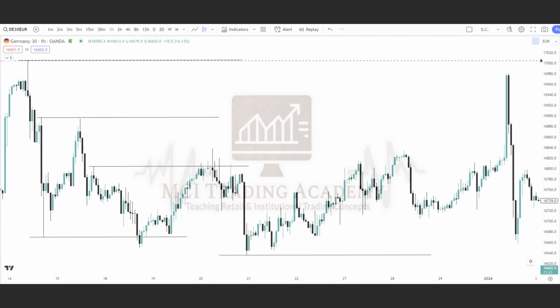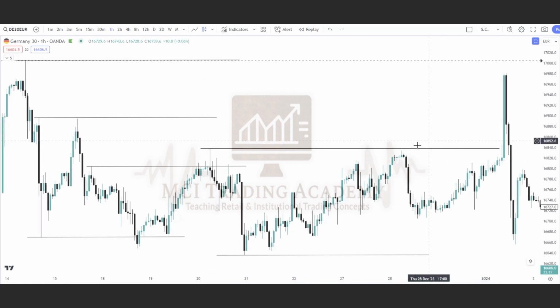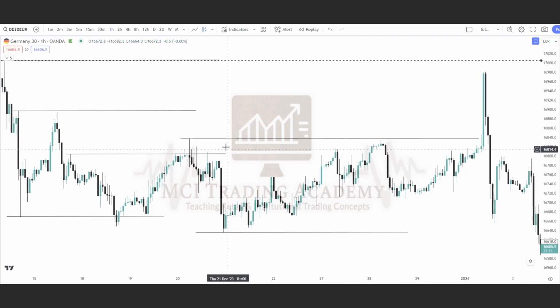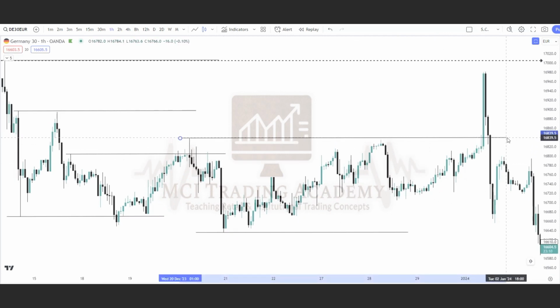Okay, so what do we have above that long wick? We have liquidity resting, guys. Perfect. So see how price is just looking literally crazy going to take that, guys. I mean, this is just crazy. Look at that, and it grabs it and just goes through it.